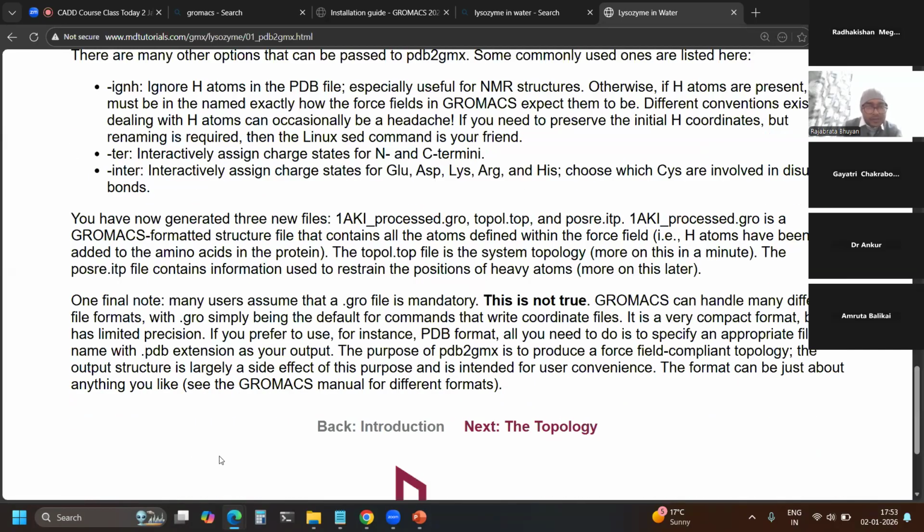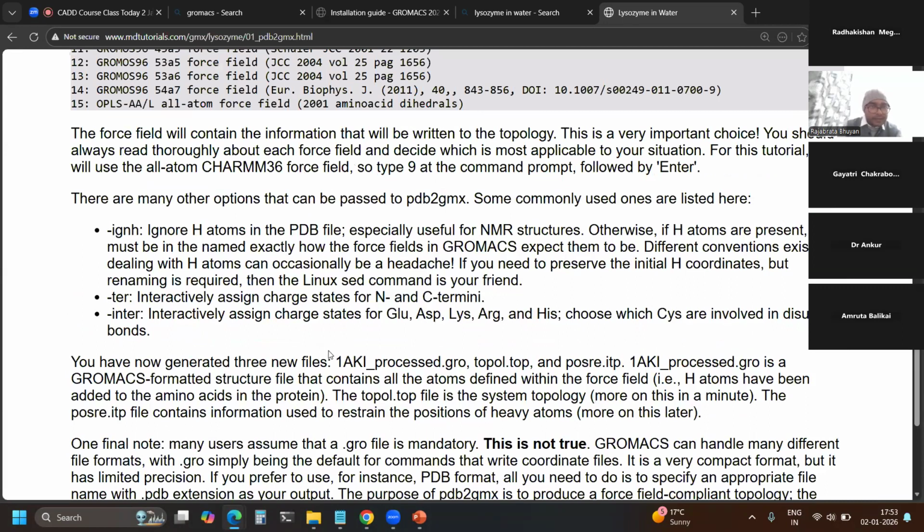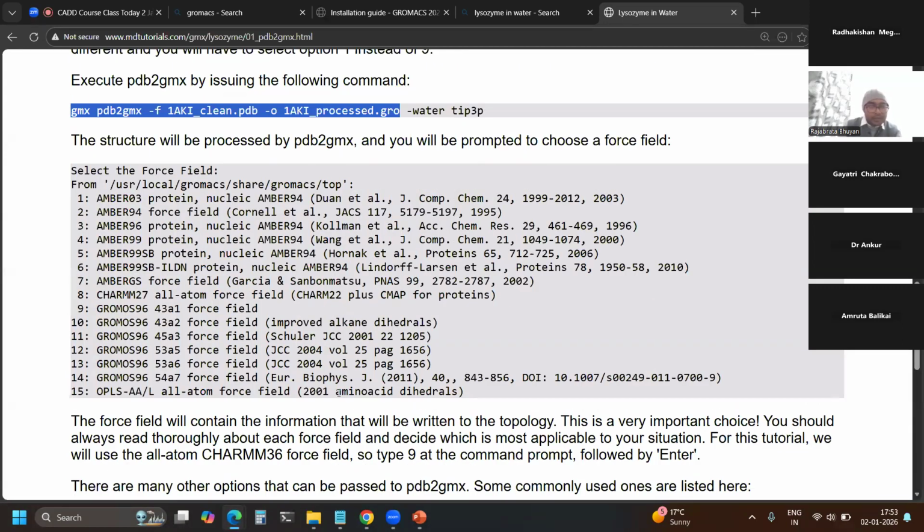So once you successfully generate the topology, this command will create three files. One is the topology file, known as something.top, that is automatically named topol.top, and two other files. One is the position restraint file, and another is the coordinate file in Gromacs format. So you can see here, this is the PDB file. This is nothing but the coordinate file in the PDB format. This is the coordinate file in Gromacs format.